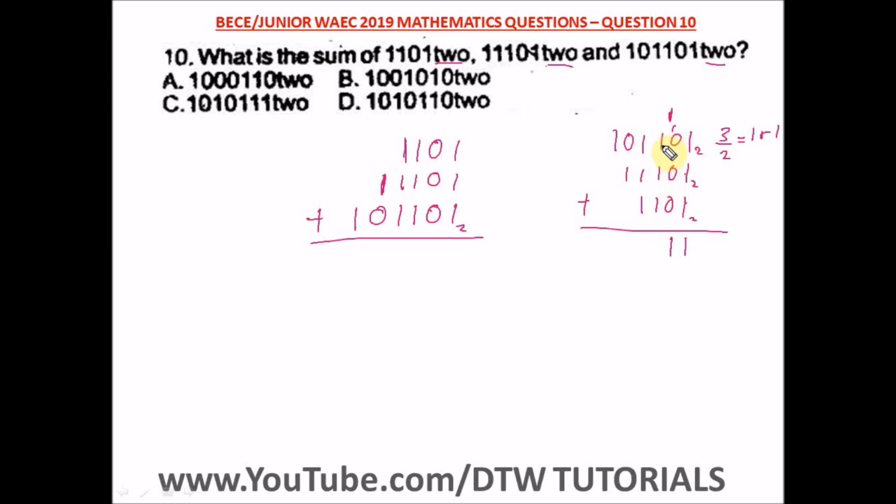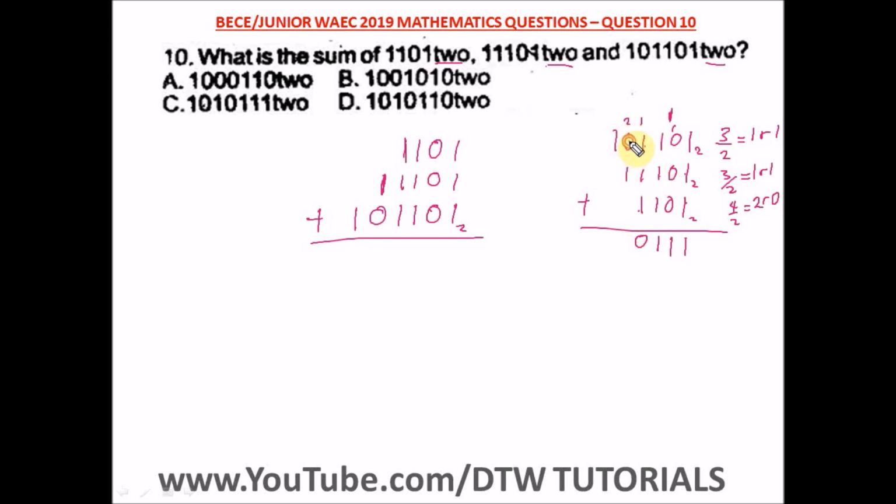Okay, the next one we have 1 plus 1 plus 1, which is 3, so we have another 3 divided by 2, which is equal to what? 2 in 3 will give us 1 times remainder 1, so we'll drop our remainder and carry our quotient. So here we have 1 plus 1 plus 1 plus 1, which will give us a 4. So we have 4 divided by 2. How many times will 2 go in 4? 2 times. Would there be a remainder? No. So our remainder is 0. So we drop our remainder as 0 and carry 2.